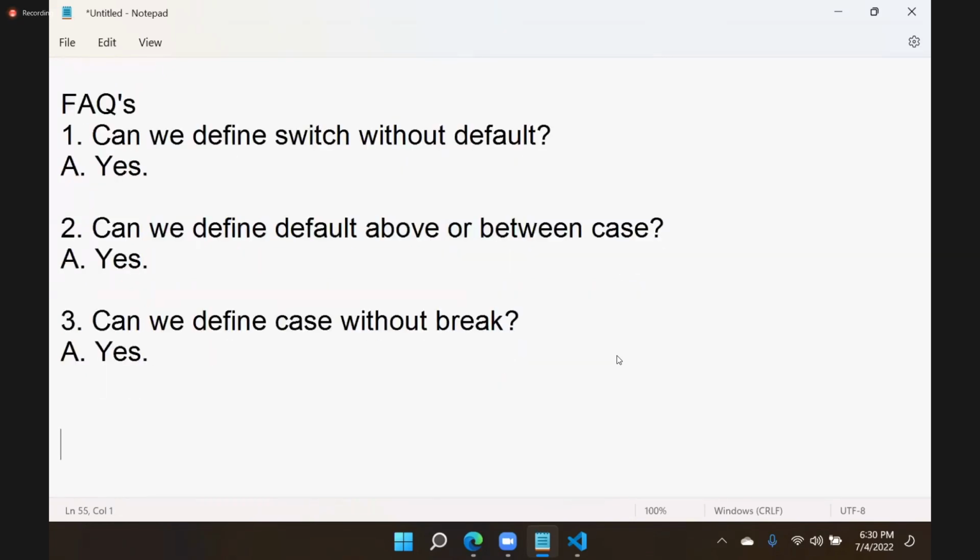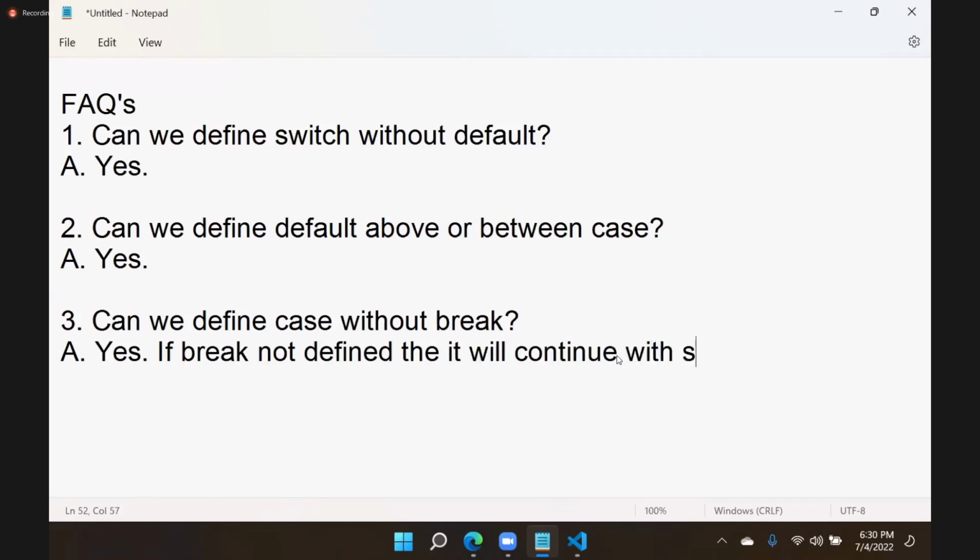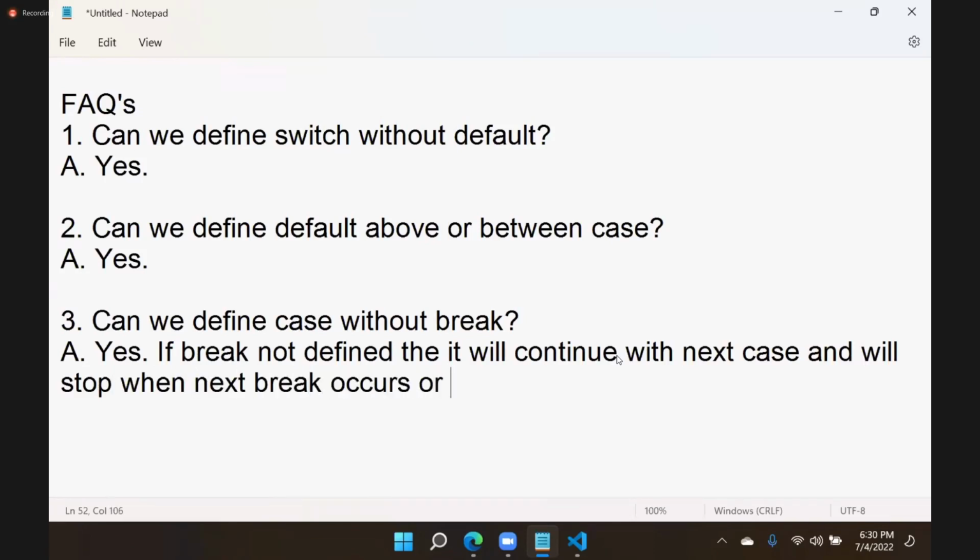But what will happen is, if break is not defined, then it will continue with the next case, and will stop when the next break occurs or the switch ends. So if break is not defined, it will continue with the next case, and will stop when the next break occurs.